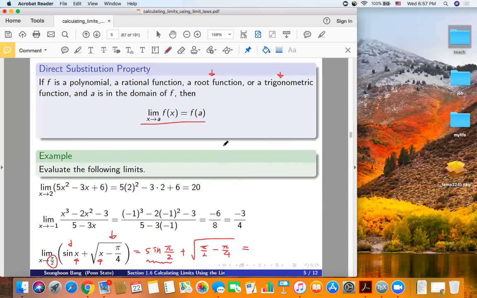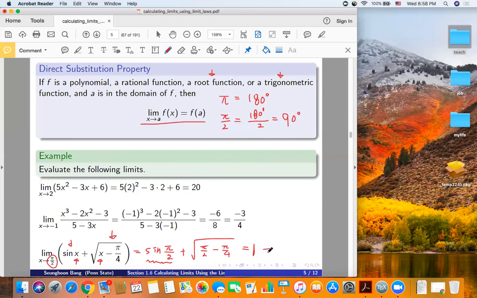Do you remember sine pi over 2? It is sine 90 degree, not 180. So here, really be careful. The pi is 180 degree. The pi over 2 is exactly 180 degree over 2, exactly 90 degree. So sine pi over 2 is sine of 90 degree. What is the answer? Is it 1? Yes. Sine pi over 2 is 1.